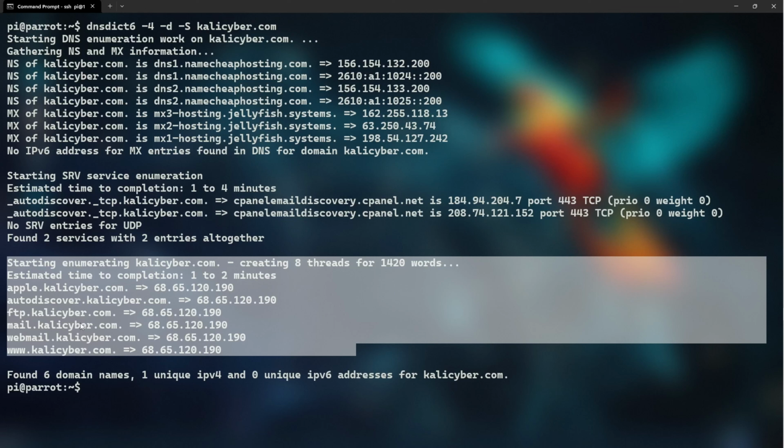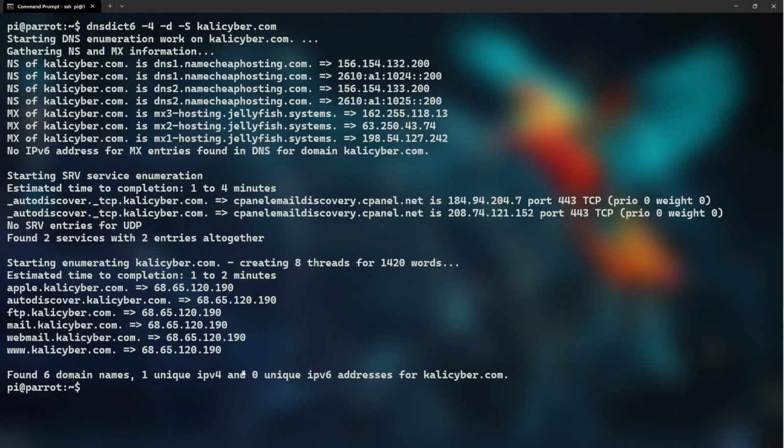a single point of failure, or a target for an attack aiming to disrupt multiple services. Understanding the DNS configuration and associated services of a domain is vital in cybersecurity for several reasons: vulnerability assessment, phishing and social engineering, and infrastructure analysis. So this is all I got for dnsdict6, but you are welcome to play around with all this information and get some kind of information.